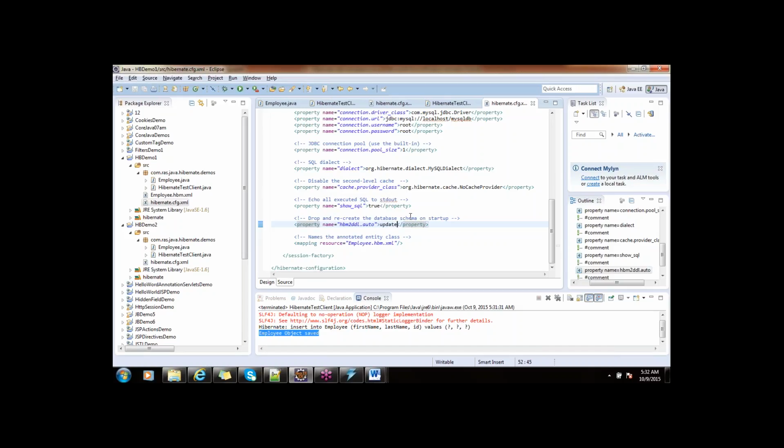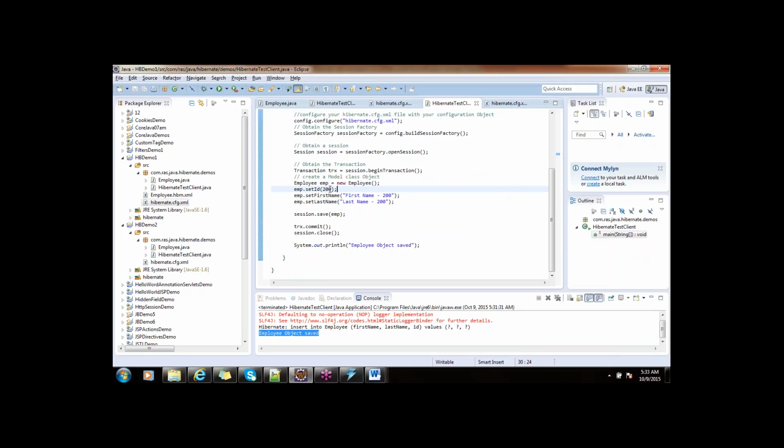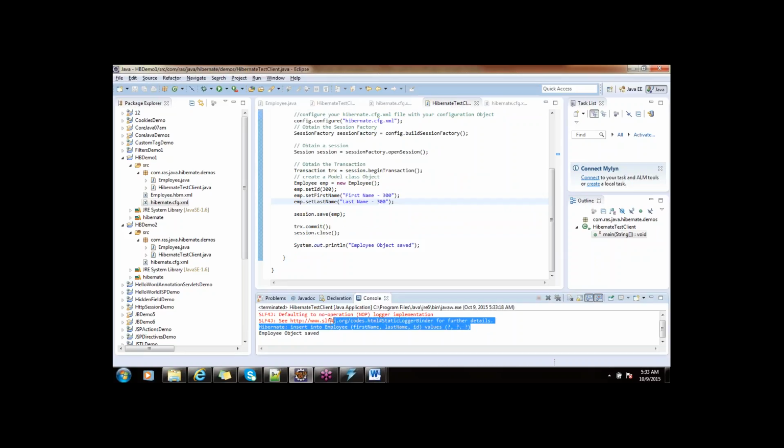I'll go back to my Hibernate client and I'll give the data here, 300, and here also first name 300 and last name 300. Now I'm executing this, and you can see the insert statement is executed and the object saved.